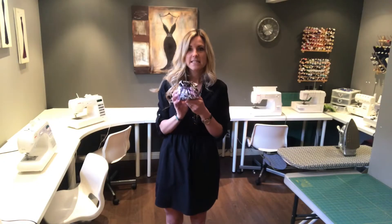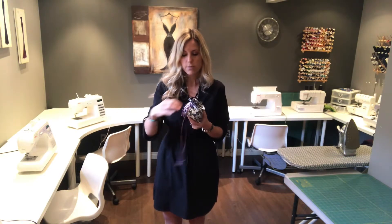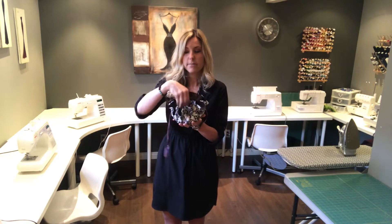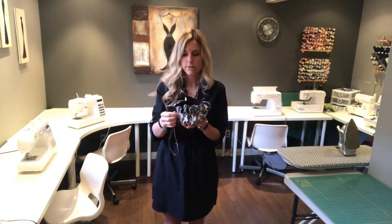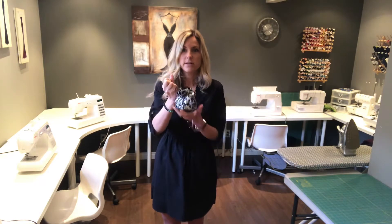Hi, my name is Stephanie and today I'm going to teach you how to make a travel jewelry bag. It has a drawstring and when you open it up it has eight individual little pouches for earrings, and the middle part for your bracelets and necklaces, so that everything stays organized while you're away on vacation. Nothing's going to get lost and it can collapse nice and small to stay handy in your suitcase.